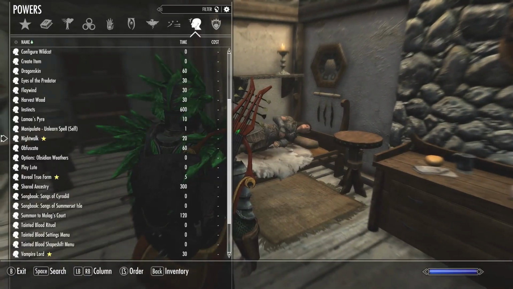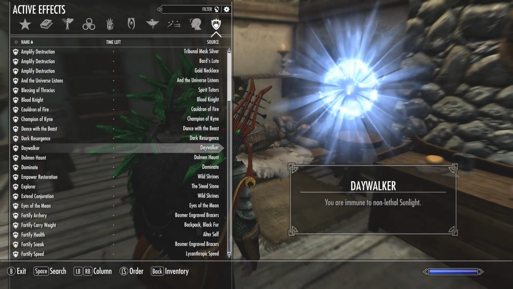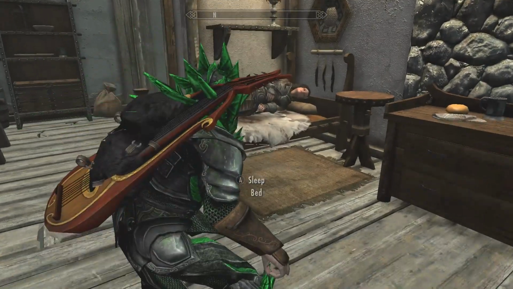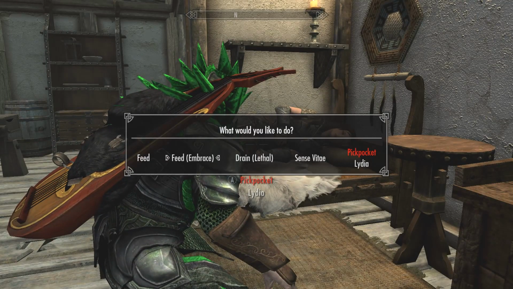Let me see if it's mentioned in my standard player in my mortal form or not. Alright, I think this might actually work. So we're going to interact with Lydia. Here we go. So, is that feed? No. Alright, so the perk is called Foster Child. You're able to embrace the sleeping victim when feeding, turning them into a vampire who will fight for you and making them a lover, potential follower, or marriage partner. Is that embrace? I don't think so. Oh, I guess we'll find out.